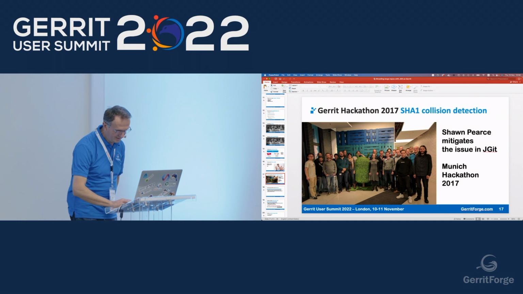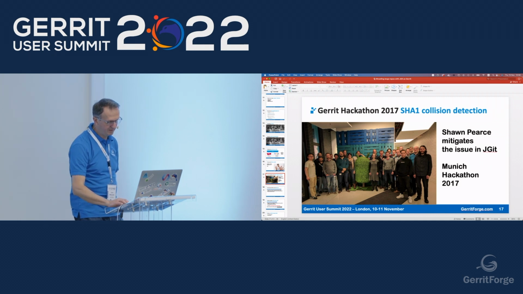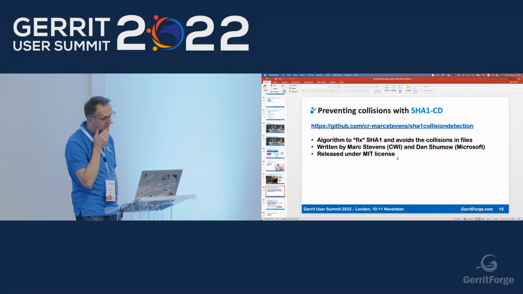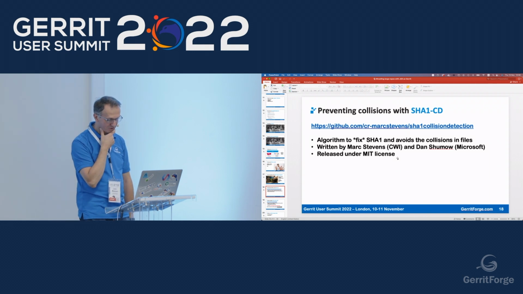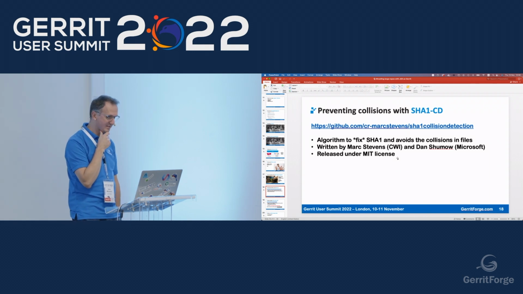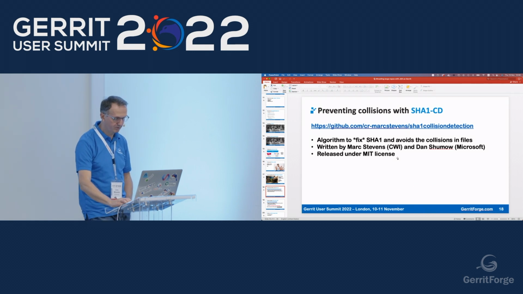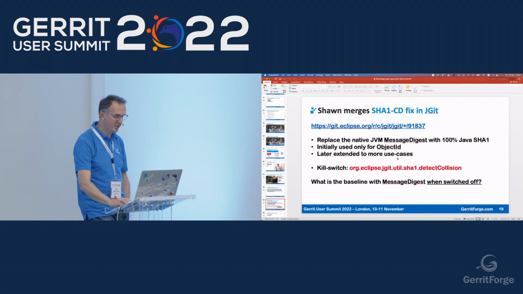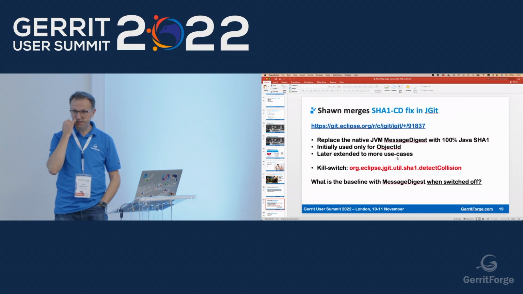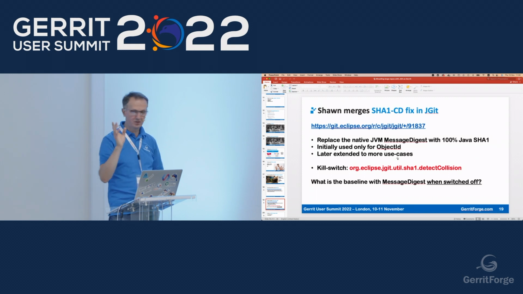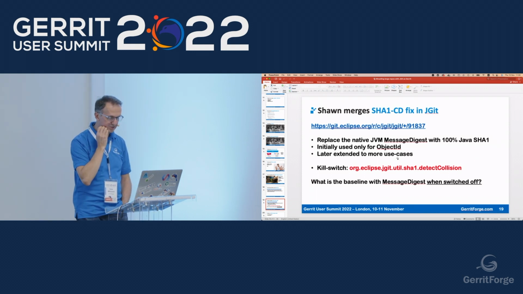Yeah. And basically, Sean presented the mitigation that was put into SHA-1. I was not really very focused on the changes that Sean did. But back in 2017, Sean implemented the collision detection algorithm that was published by one of the people that discovered the collision, and introduced that change in JGit. Sean already did it in a wise way that allows a kill switch, which is wise. Whenever you do some global change and you don't know what the impact is, put a kill switch.